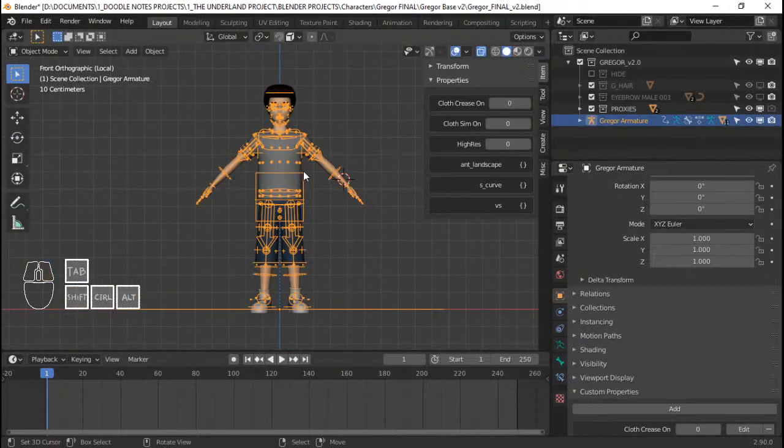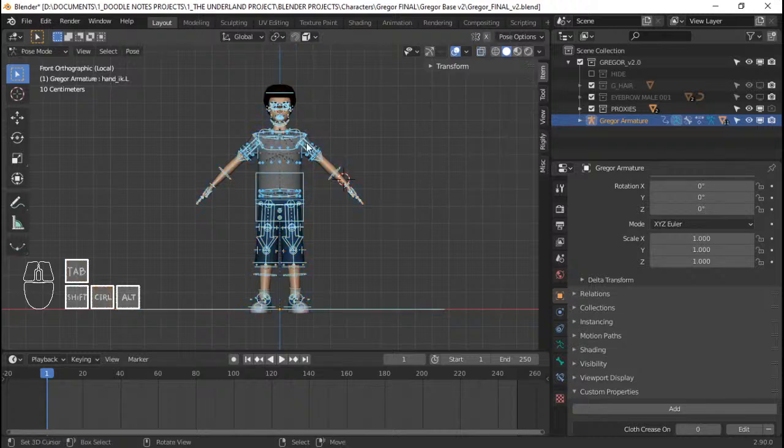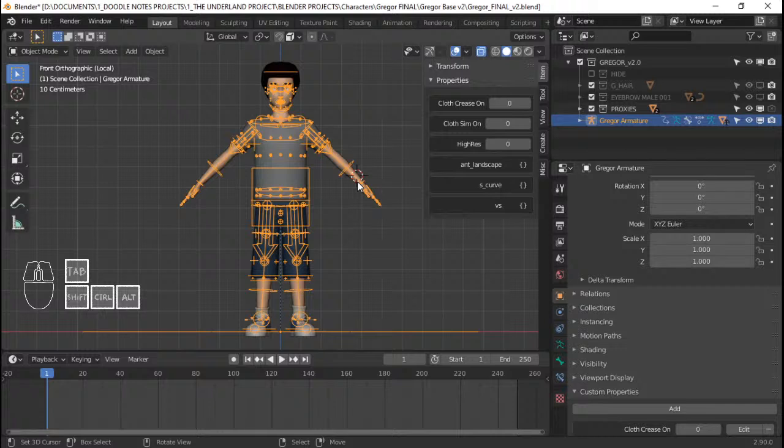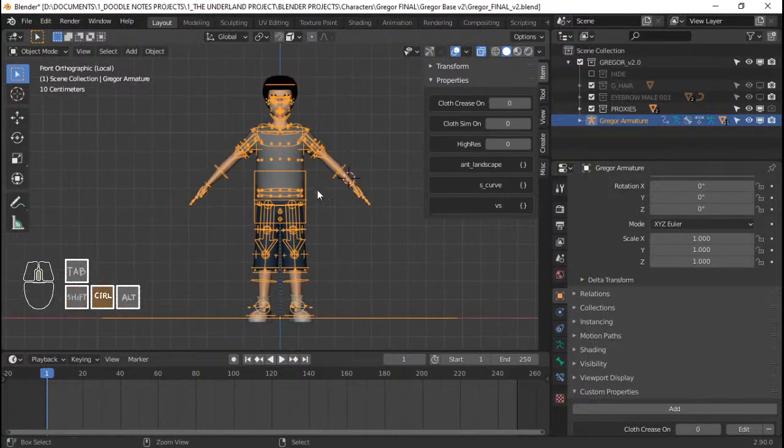If you select the armature in object mode, not in pose mode, you'll see a bunch of options here that I added. You need to be in object mode to see them. These are automatically added by Rigify, or I don't think this is Rigify, but this is a very old rig that came from version 2.79, because I've been working on this character since 2.79, and right now it's available for 2.90.